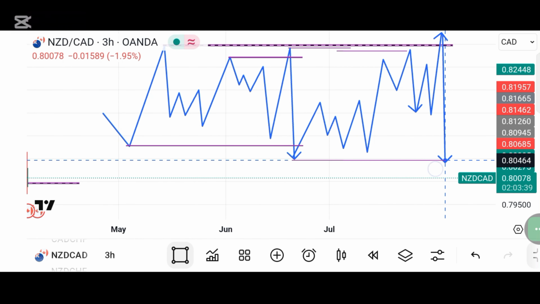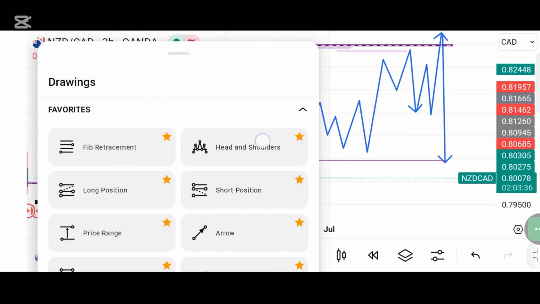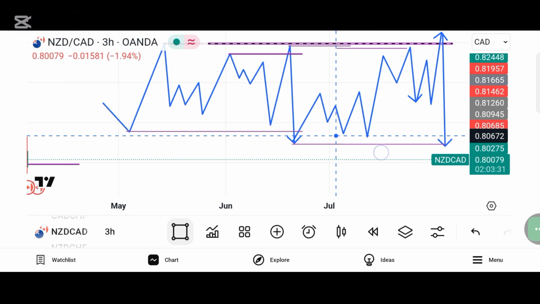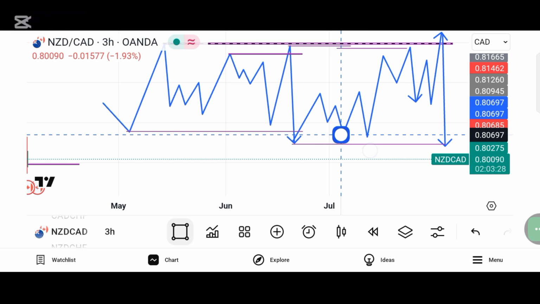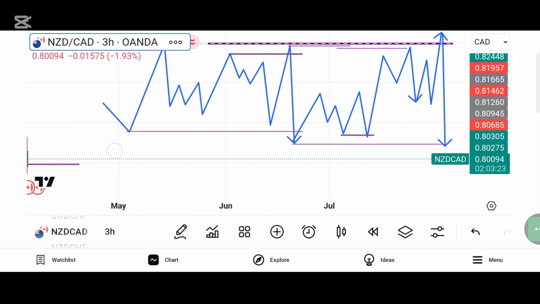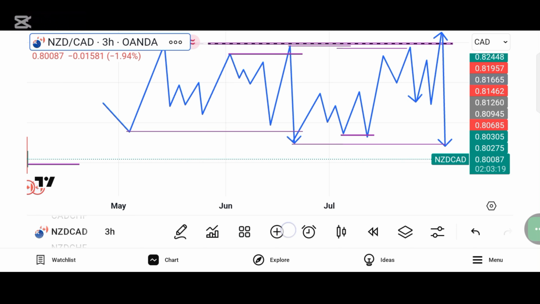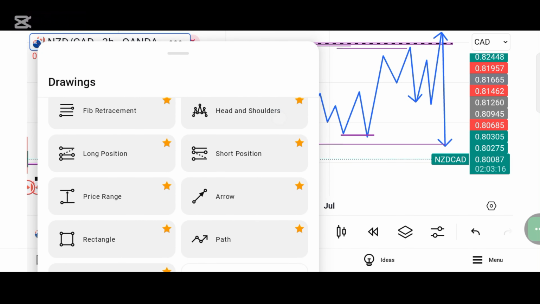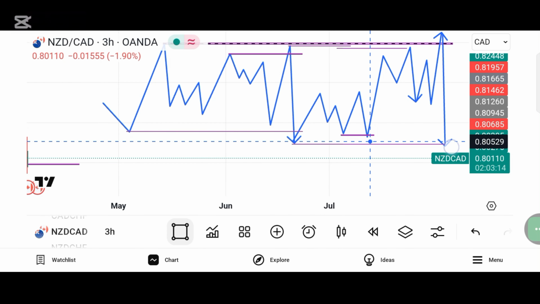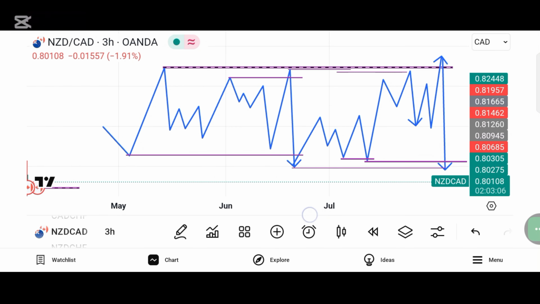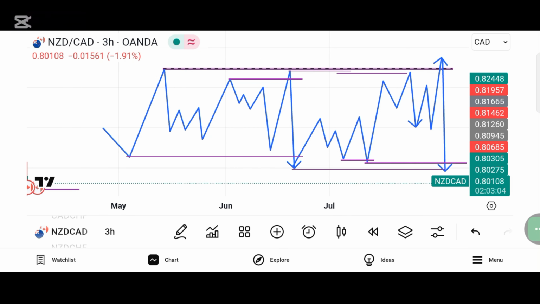below here, and below here, and below here. Because here liquidity was being swept. Liquidity was swept here. Liquidity was swept here. So you have liquidity here. Sorry guys, you have liquidity around here. So this liquidity is what we have here. We have liquidity here. So there is enough liquidity on the downside. So we now have both buy side and sell side liquidity.